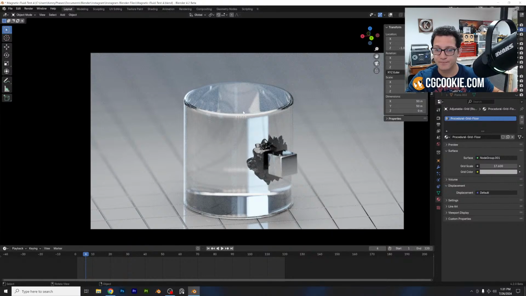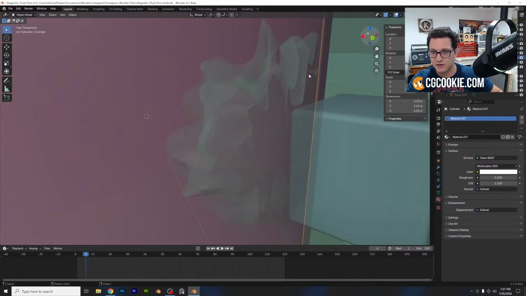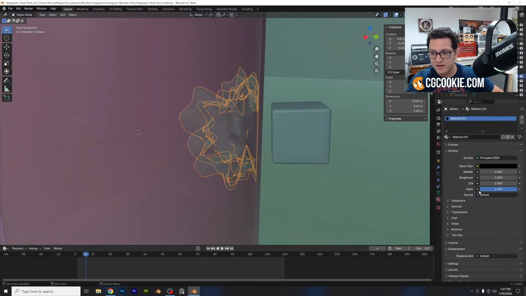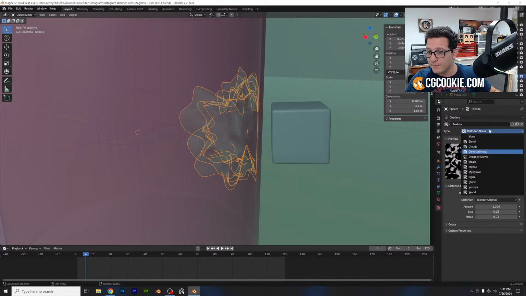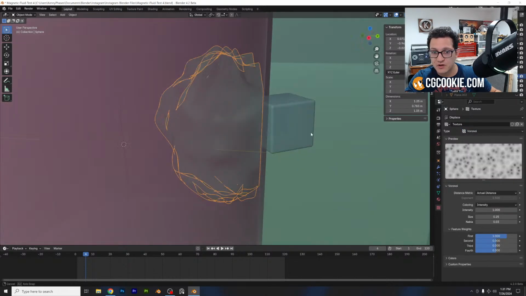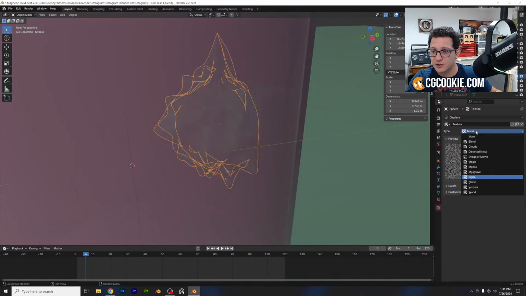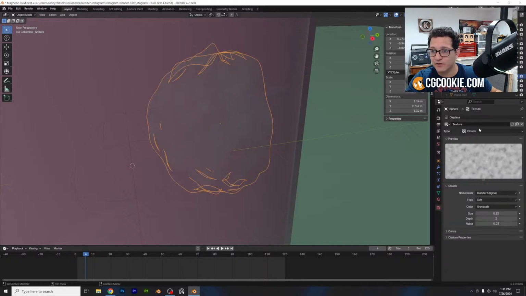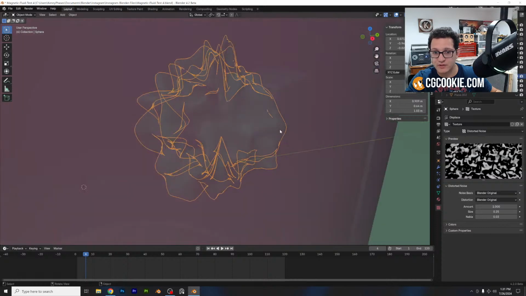We have our depth of field, we have our glass, we have our ferro fluid. Another thing you guys can experiment with, if we hop back into X-ray mode here and turn our overlays back on, is the actual texture that we're using, the displacement texture. You can swap that out with anything. Right now, I'm using distorted noise, which does look really good. But if you want, you can swap that out with a Voronoi texture. Again, that doesn't really look like the effect we're going for. You can try a noise texture. You can try clouds. You can try wood. I personally think the distorted noise works best.